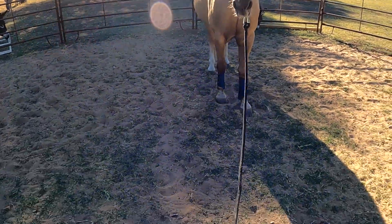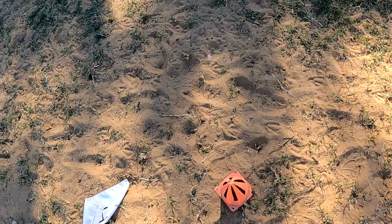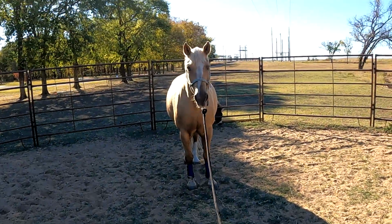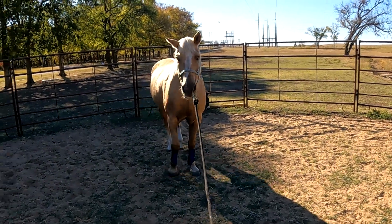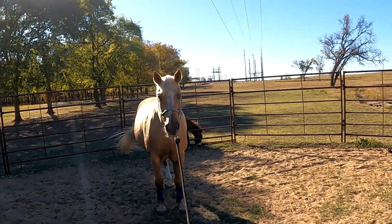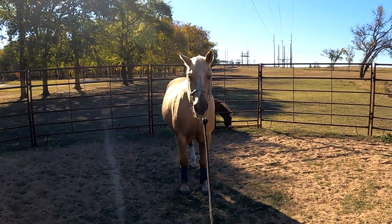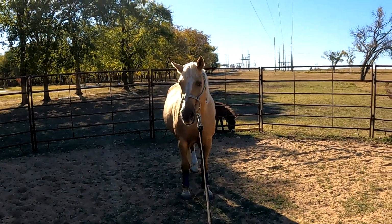So the other thing I'm going to do is, for your reference, I'm going to position myself between two cones. Can you see that? I got a cone on this side, and I have a cone on this side. The purpose of that is that I don't want to work a horse here. Me having a horse on the end of my line has nothing to do with a horse running in circles around me. It has something to do with me helping the horse learn to follow my direction, look to me for direction, and for me to be aware of places where this horse might need some help.